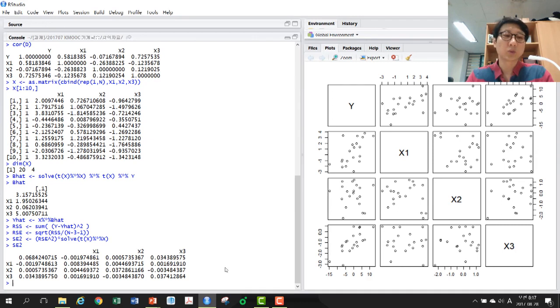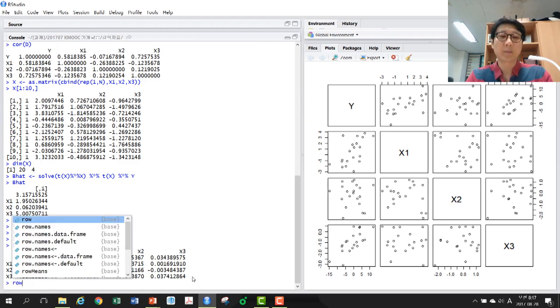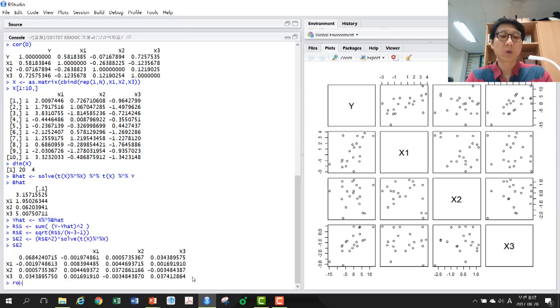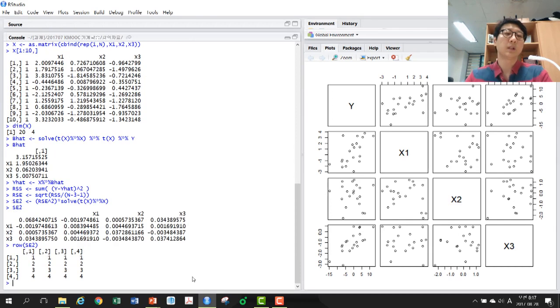So here what we want to do is just capture the diagonal part, because only those standard errors are what you need to provide the statistical analysis for the coefficients. So let's only get these ones. In order to get the diagonal part, we're going to use the row and column functions. The result is like that. This row function returns the row of each element. So the first row is all 1, because all elements in the first row have the row number of 1. Similarly, the second row has all 2, and 3 and 4.